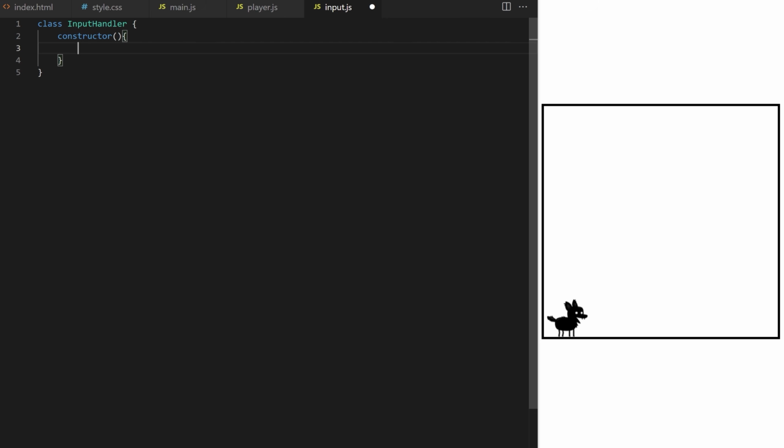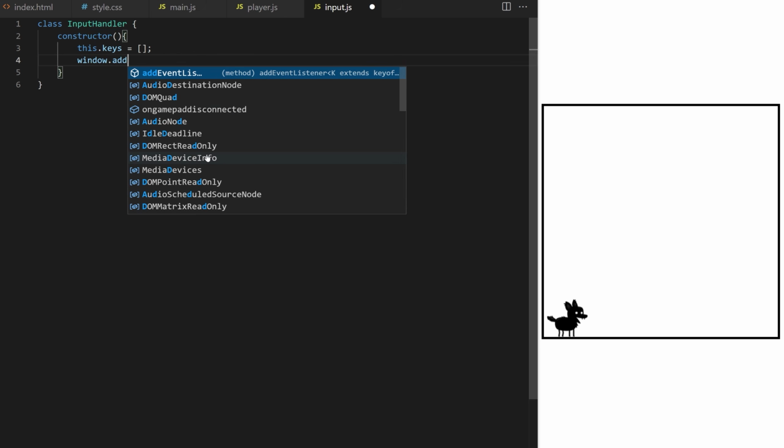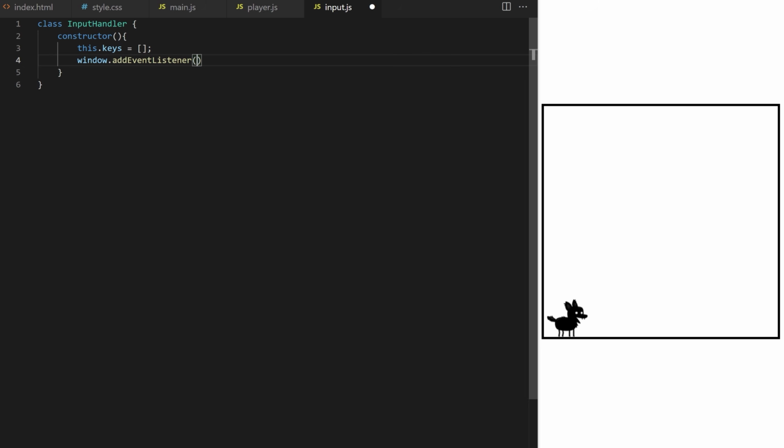Inside its constructor, I create a property called this.keys, and I set it to an empty array at first. I will be adding keys that are pressed down into this array and removing the keys that are being released. That way we can always check if a specific key is pressed by checking if it's included in this array. As we said before, the code inside a class constructor is executed automatically whenever we create an instance of this class, so I will take advantage of that and I will apply keyDown event listener from here.